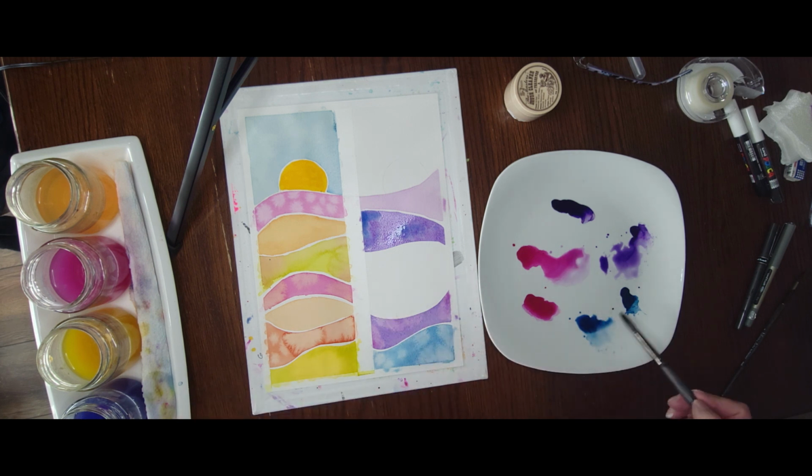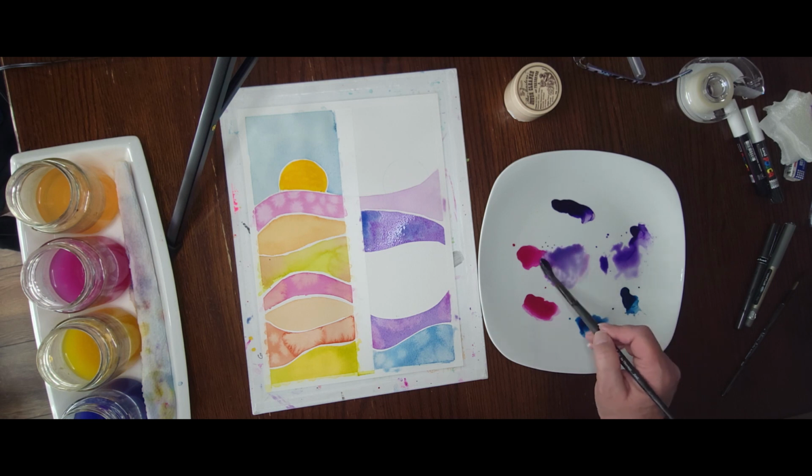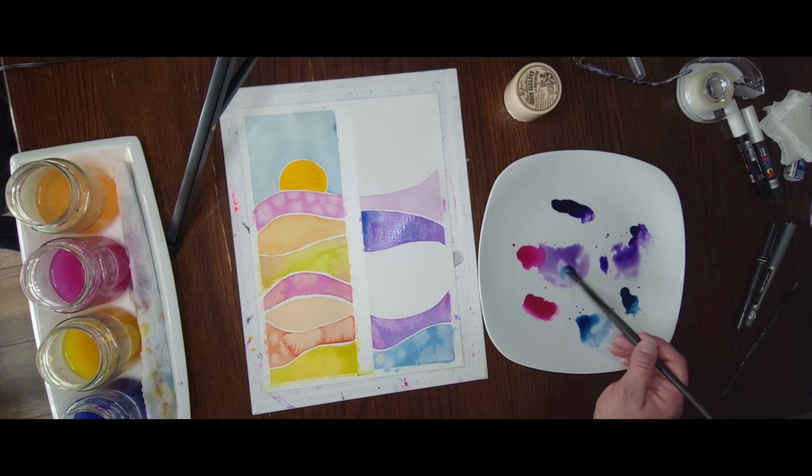For down here, I think I'm going to mix a little bit of my blue and my pink. So with a clean brush, I just picked up a little bit of that blue, mixed it in with the pink. Again, you're going to get kind of a lavendery thing because blues and pinks, purples and pinks are all going to lead you to lavender if they're watered down. It's just, some of it's going to have a little more blue tint, some of it's going to have a little more purple tint depending on what you start with. So all of these colors mix really well together.